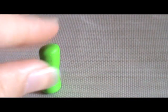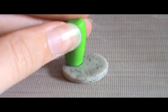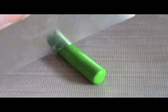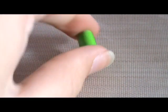Next, just roll out some green clay into a sausage and then flatten it down a bit on the ends. This is going to be your green tea, so just make sure that it will fit on the plate, so don't make it too big. Now what you're going to do is chop it to the size that you want it. It may get a bit misshapen after you've chopped it, so just roll it out a little bit again, doesn't matter.